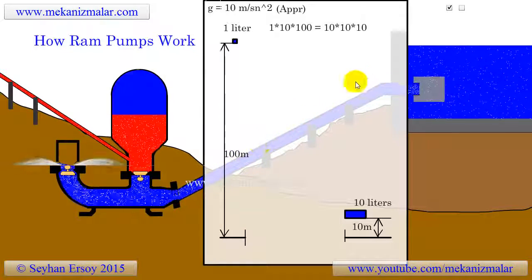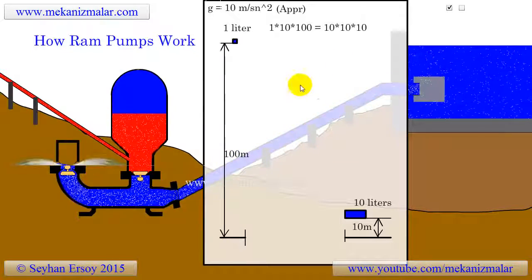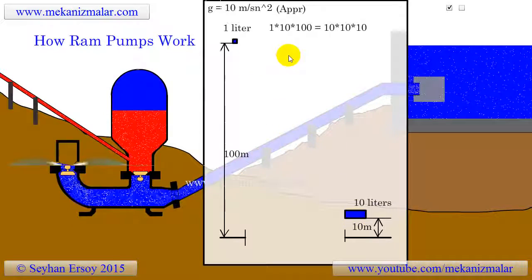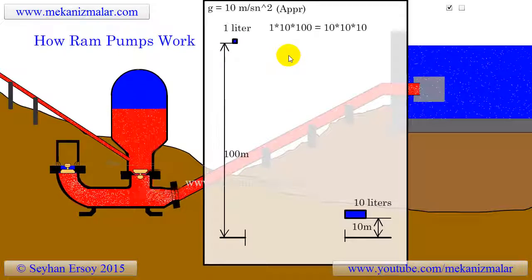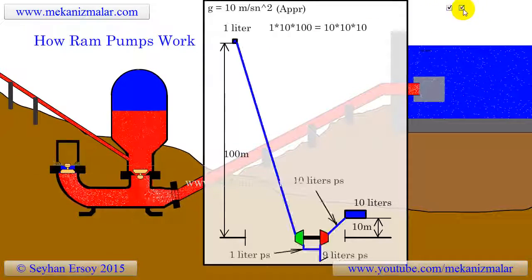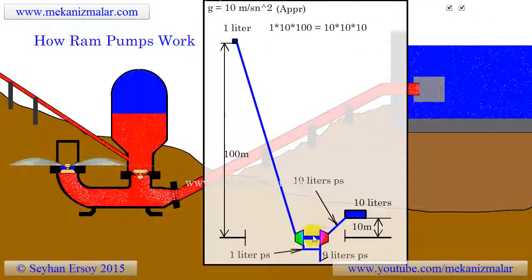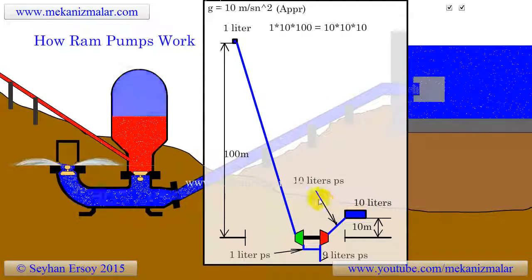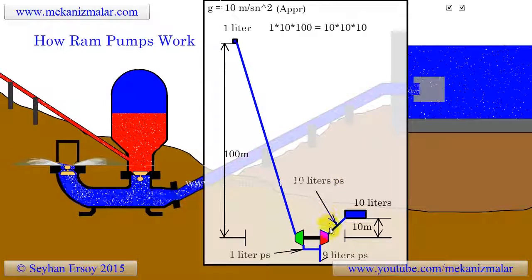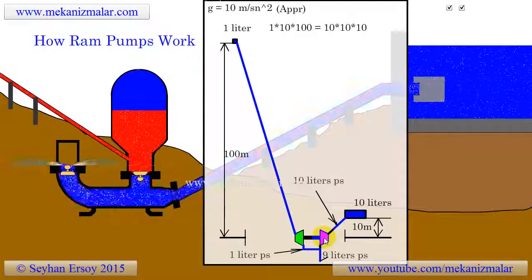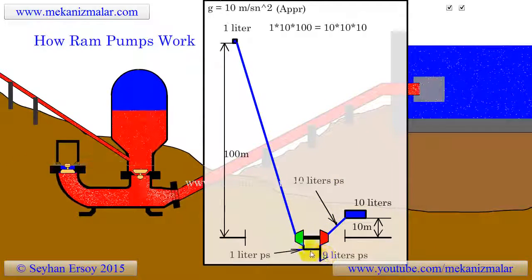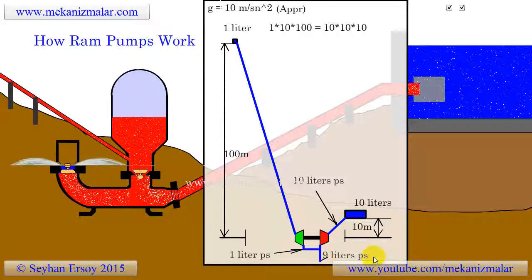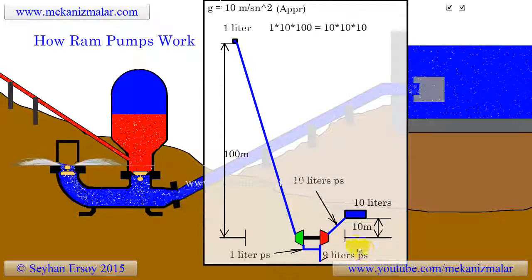Now imagine that we do not know anything about ram pumps, and want to pump water to higher elevation using nothing but the power of water itself. This would be easy if we had a water turbine and a conventional pump. As you can see in the second drawing, we can take the large volume of water from the low water head, and feed the turbine with this water. A small portion of this water is being fed to the pump, while we are disposing a large quantity of the water to the environment.